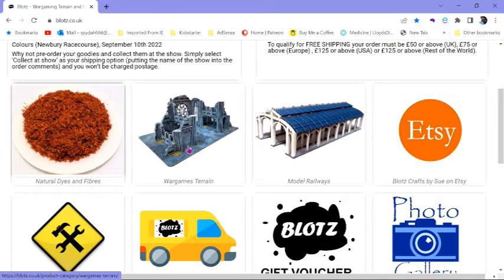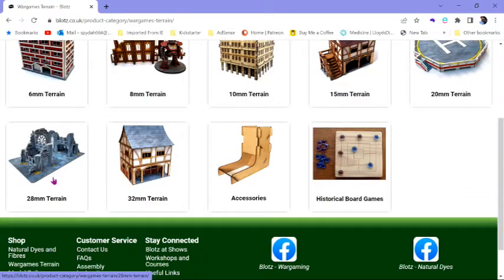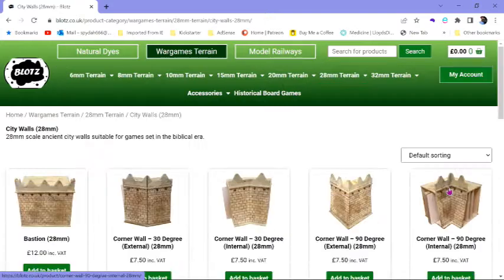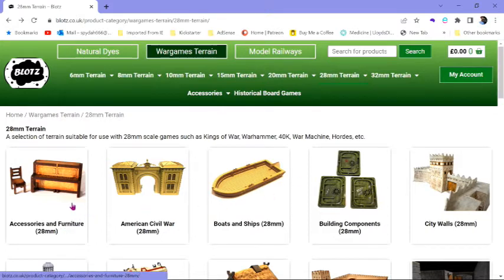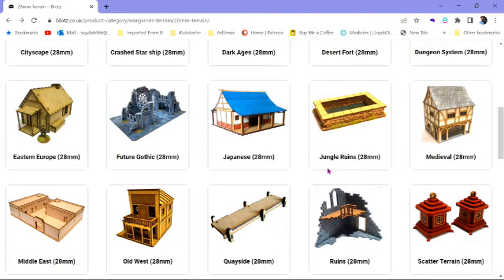and then we go to Wargame Terrain. Now we have 6mm, 8mm, 10mm, 15mm, 20mm, 28mm, 32mm accessories and historical board games. I'm going to have a look at those later on, but for now we're going with 28mm. Whoops, went too far. And we're looking at the city wall section. In fact, let's go back. We have accessories and furniture, American Civil War, boats and ships, building components, city walls. We have cityscapes, crashed starship, dark ages, desert fort, dungeon systems. Actually, there's a lot more in this than I thought there was. So, yeah, quite a lot.